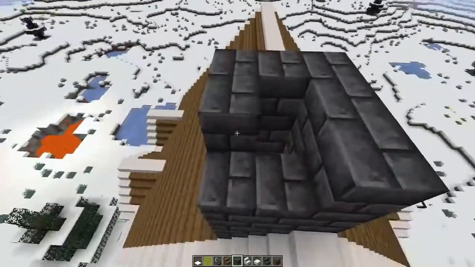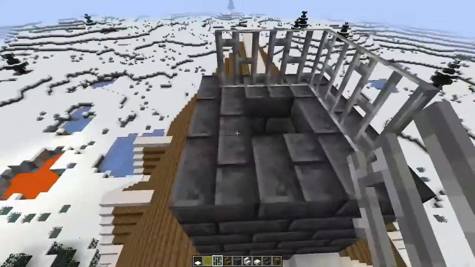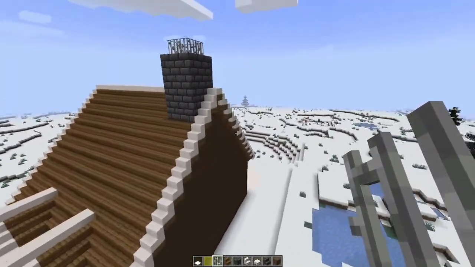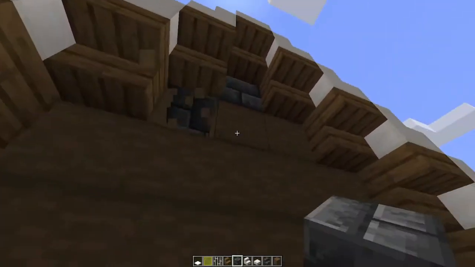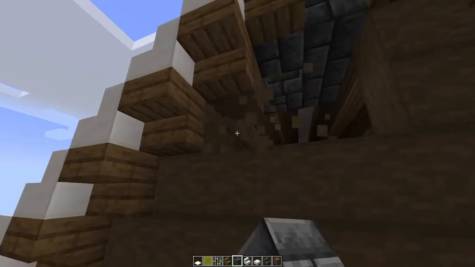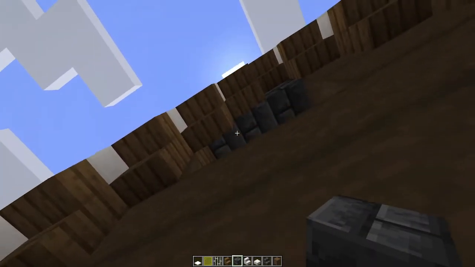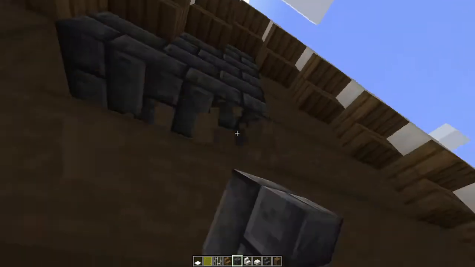I'm just going to use these railings here just to make the chimney look like, give it a bit of depth, a bit of texture, and just to make it look nice. And I'm going to build this chimney all the way down.